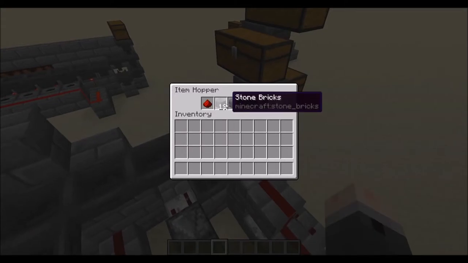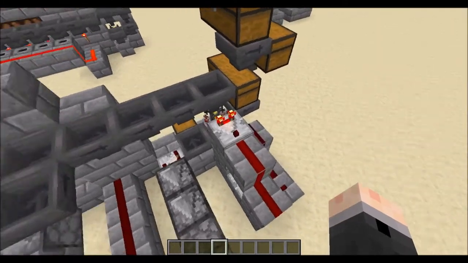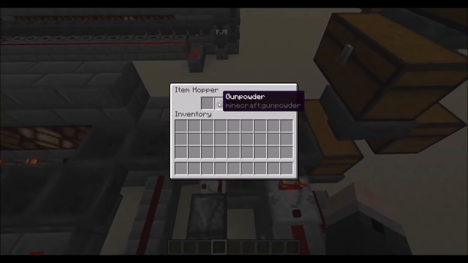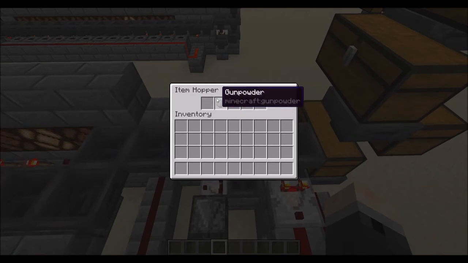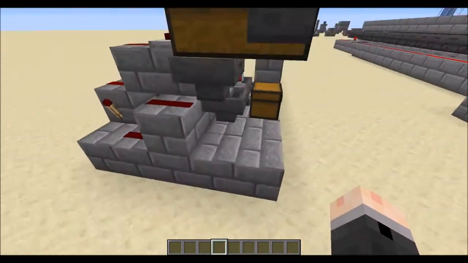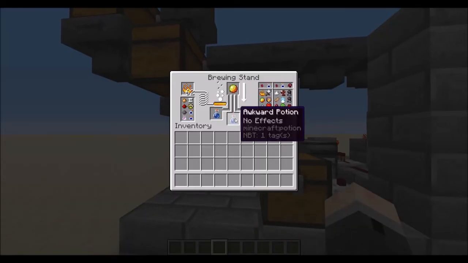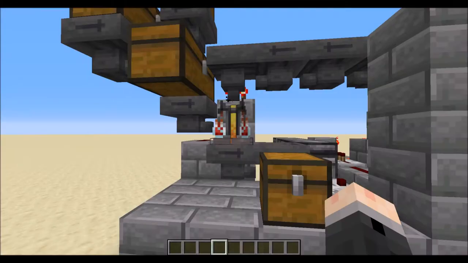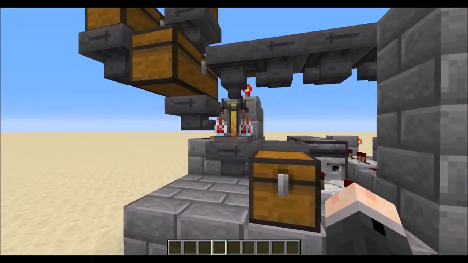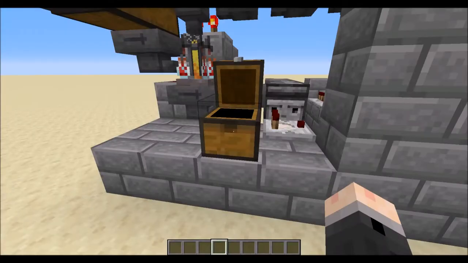In here we've got a sort of filter that stops the items from going in anything but the order we want, and they will also come out of this hopper from left to right. Then that goes into our brewing stand and will automatically brew the potion that you've asked for, and then it will come into this chest.